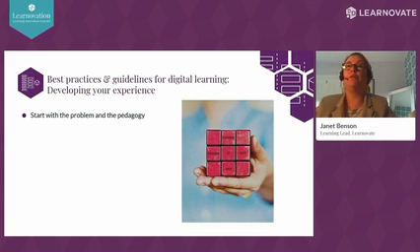And it's always about how do I want to teach something? How do I want to provide a learning experience? And then what are the tools and technologies and approaches that will facilitate that for me? So again, always start with the problem, always start with the pedagogy. You know how to teach. Think about that first, and then how you facilitate that with whatever tool you might have at your disposal.